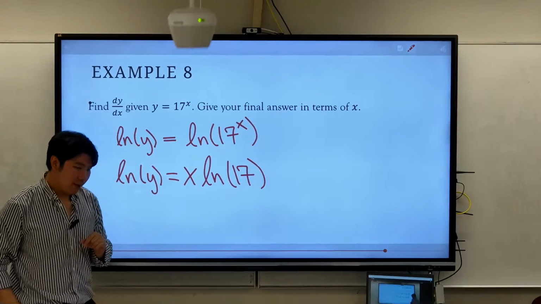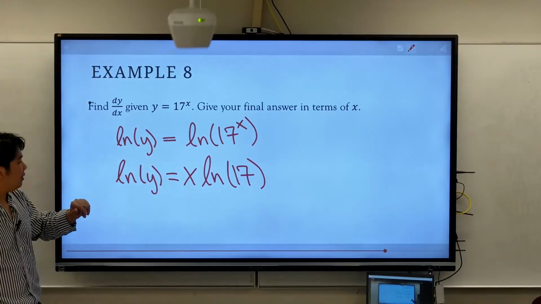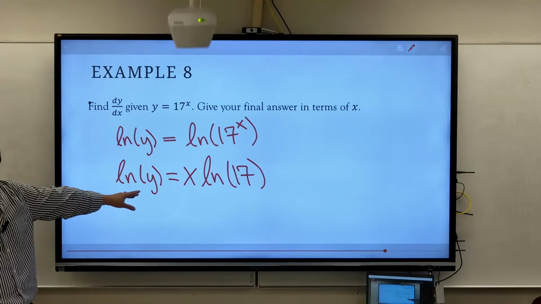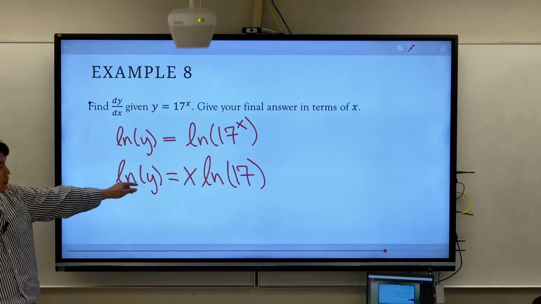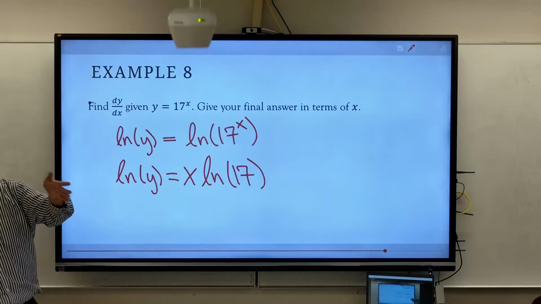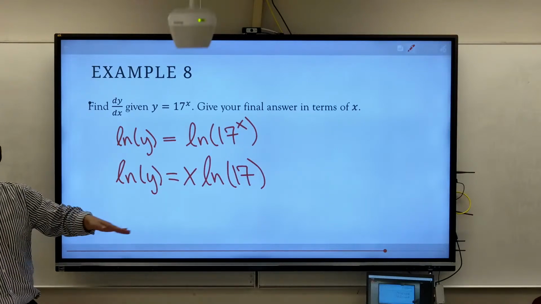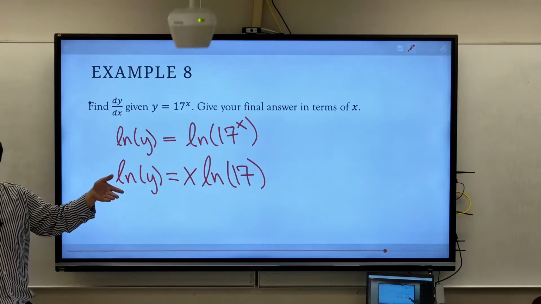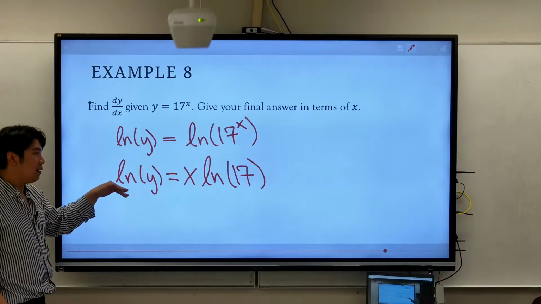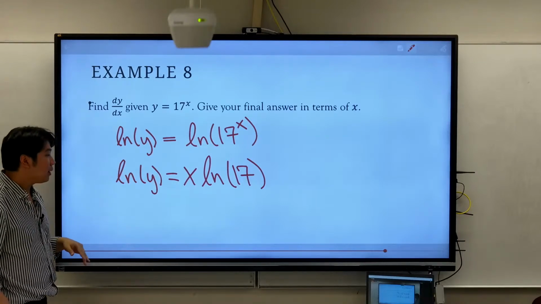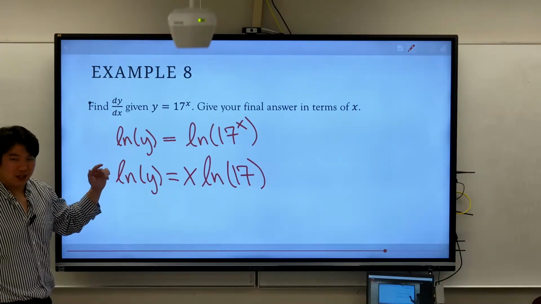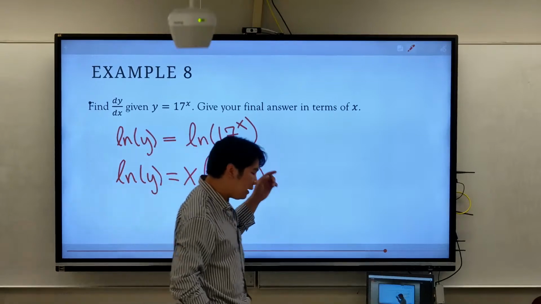This is actually a good place for us to stop, because what I did here is I'm going to try to take the derivative of this next equation, doing implicit differentiation. And what we're going to see is a technique called logarithmic differentiation, where we use a log to clean it up and then do the derivative afterwards. So this is where we're going to stop today. If you want, you can try finishing this and see if you can get it tomorrow. We still have examples 8 through 11, I believe, which we'll finish tomorrow, if we can.